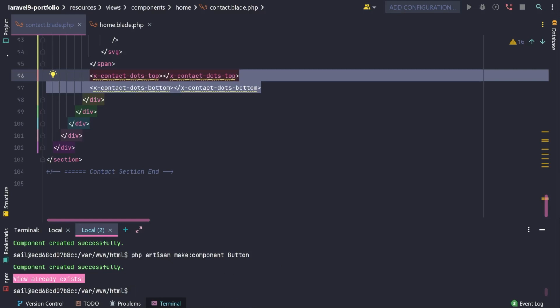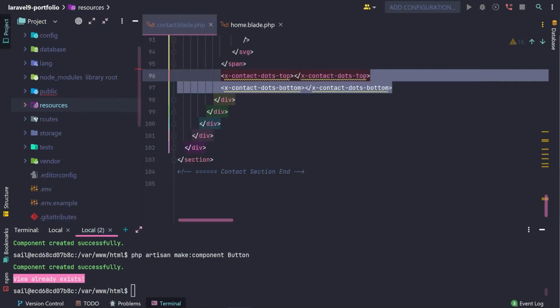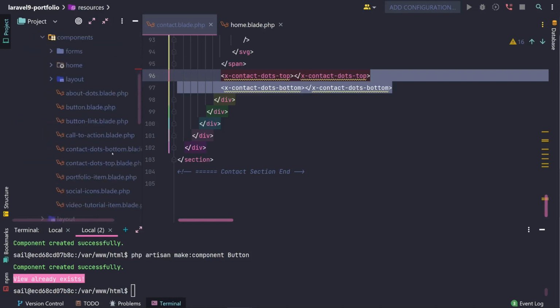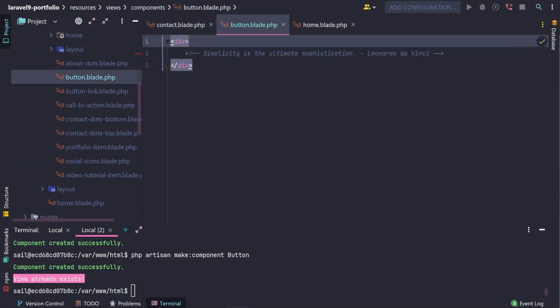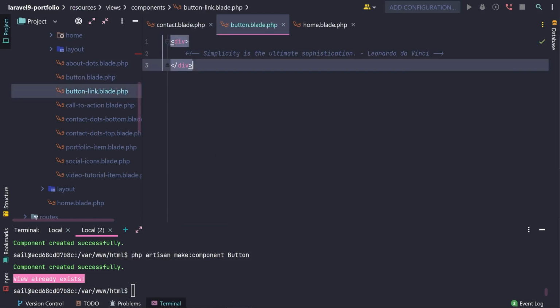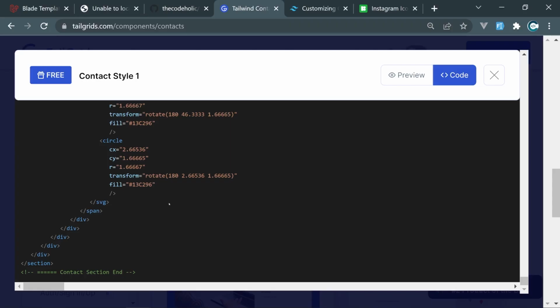View already exists. Did we create that? If we go in resources, views, components, we do have a button component, but that's empty. I think we created this one when we created button link. Okay, that's good. Now let's actually grab those elements.